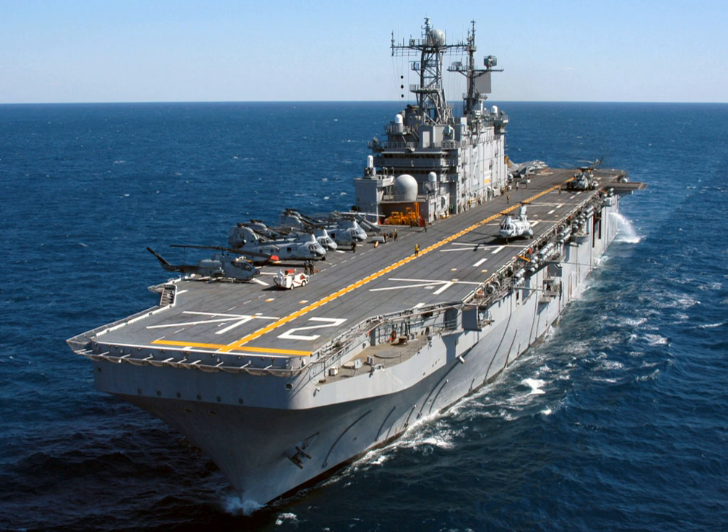All five warships were built by Ingalls Shipbuilding at the company's shipyard in Pascagoula, Mississippi. Tarawa was approved for construction during fiscal year 1969, with two more ships ordered by Congress in the 1970 and 1971 fiscal years. Design problems emerged early in the LHA program and, contrary to the intent of the total package procurement concept, the Navy became heavily involved in the design process. Nine ships were originally contracted for the Tarawa class, but that number was reduced to five in January 1971. Work on the first warship, USS Tarawa, began on 15 November 1971, and she was commissioned on 29 May 1976. The last of the five ships, USS Peleliu, was completed on 3 May 1980.